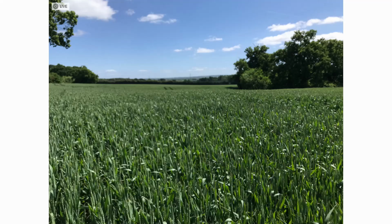That's a crop of wheat of mine this last year, and that had 50 kilos of soil applied N with 28 litres of a foliar N. Just for comparison, 20 years ago that would have been 240 to 280 kilos of N. We normally only use about 50% of the amount of nitrogen we put on the land, so that would be all leaching off and going into our waterways, getting the nitrate levels high in our water and going toward the ocean dead zones with all the phosphorus.